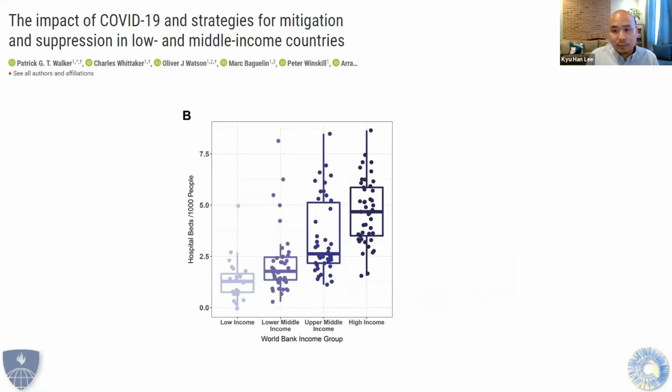Another factor they explore is healthcare availability and quality and how that differs across income settings. So what they arrive at is that low and middle income countries have fewer hospital beds, fewer ICUs, fewer mechanical ventilators. And this is all going to lead to higher infection fatality ratios, right? So the assumptions that we're using for high or upper middle income countries, those infection fatality ratios are not exactly correct for low and middle income countries.